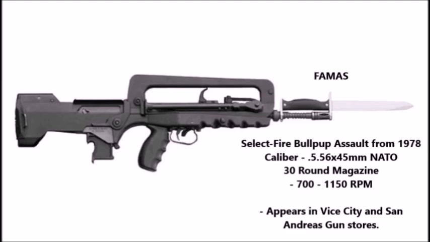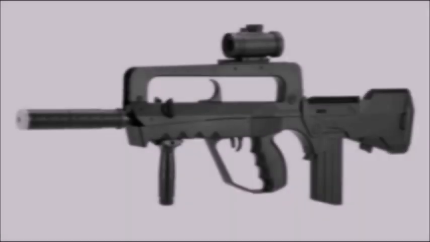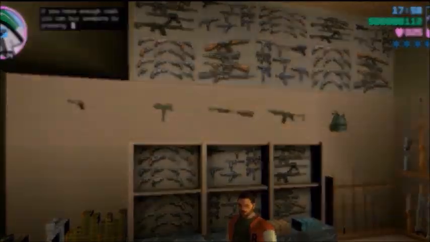The weapon appears as an unusable weapon in both GTA Vice City and GTA San Andreas, so it would be cool if this weapon was a buyable weapon, or at least an unlockable weapon in either Vice City or San Andreas. Now, the FAMAS is an assault rifle, but it can be modified into a marksman rifle with a scope, and if it were to be included in GTA Vice City or San Andreas, it would be the fastest assault rifle in the game. These are the weapons I would hope to see in the remastered versions of GTA Vice City and San Andreas.